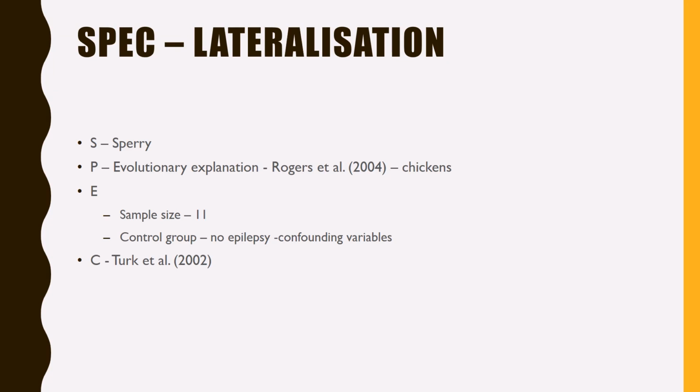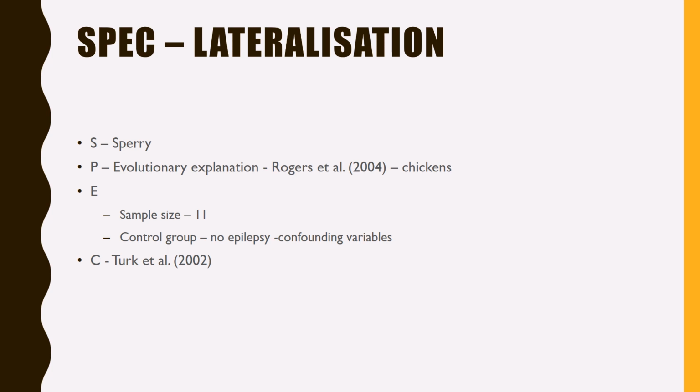For evaluation for lateralisation, there are two possible ways that you would have to approach it. You might be asked to evaluate the theory of lateralisation as a whole, so the idea that one hemisphere specialises in certain functions and the other hemisphere specialises in other functions. You might be asked to evaluate specifically Sperry's research itself, because Sperry is named on the spec.